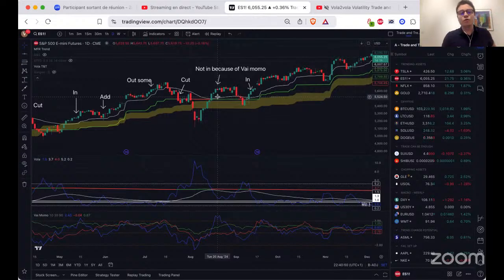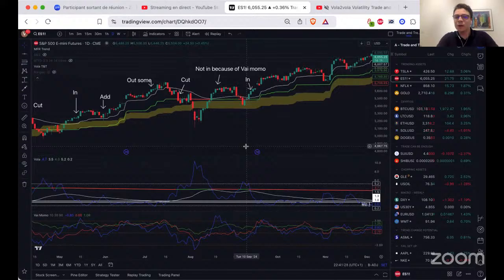Usually, 2 for ES is a very high value for the short-term Momo. When you are at 2, it means the market is overextended. So despite the fact that trade and trend are signaling that you could open a position, ViMomo on the short term is too high. So you want to see short-term Momo at least back down from this 2 level.